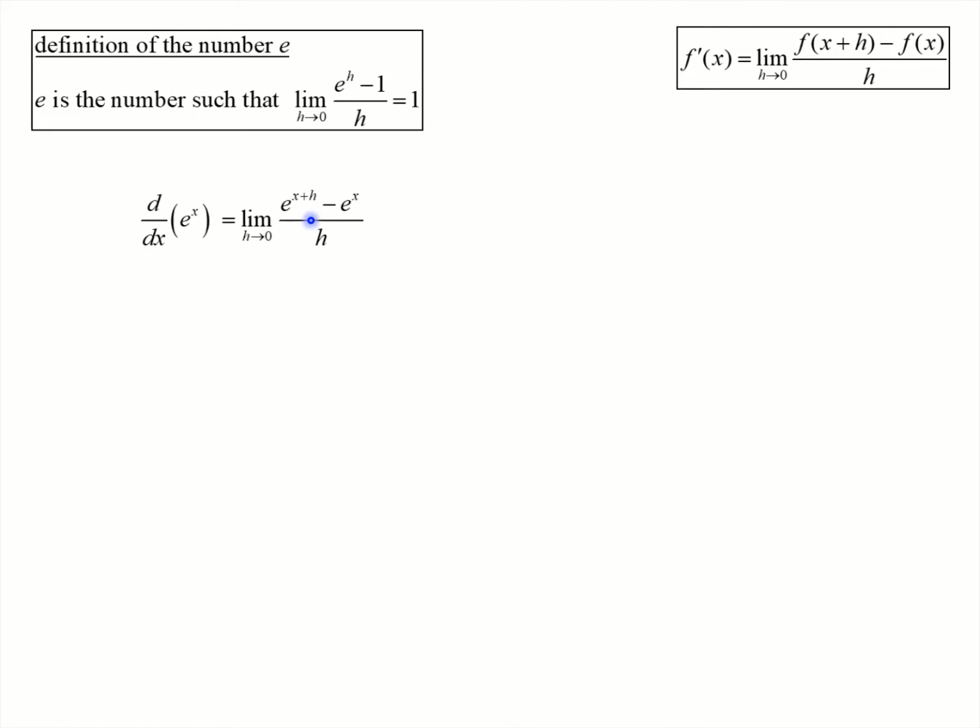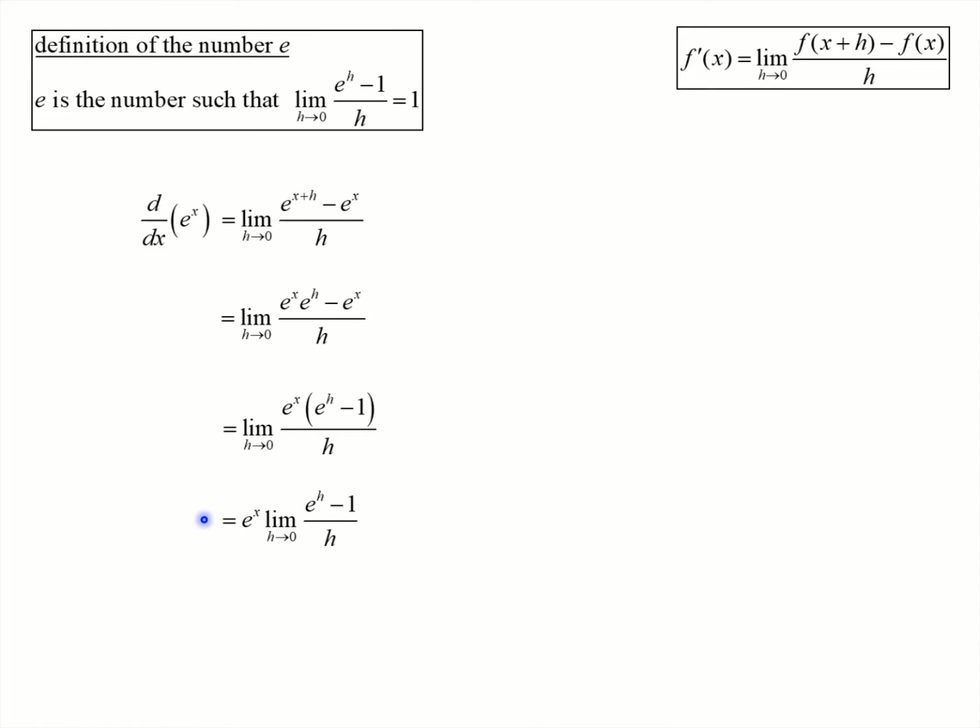Now, this e to the x plus h, I'm going to use properties of exponents to split it up so it says e to the x times e to the h. We do that all the time when we go x squared times x cubed gives me x to the 5th. You went 2 plus 3, so going back this way, you can see we do that all the time. Now I'm going to factor out an e to the x on the top. That e to the x does not have an h in it, it's just e to the x multiplied by another expression, so I'm going to let that come out in front of the limit. I can do that because there's no h on that. So now I have this.